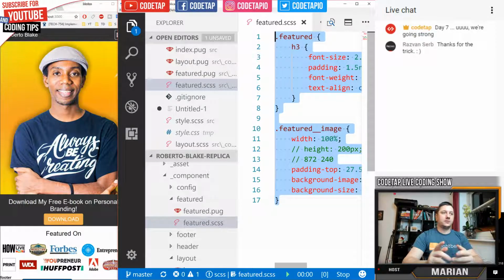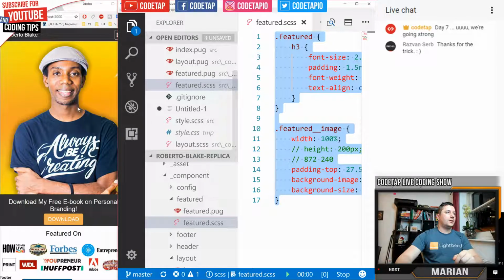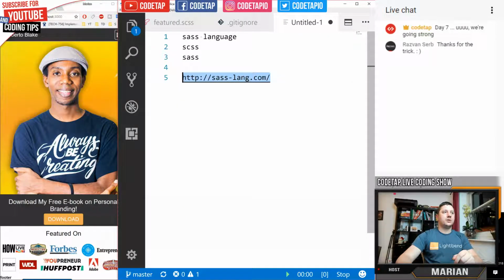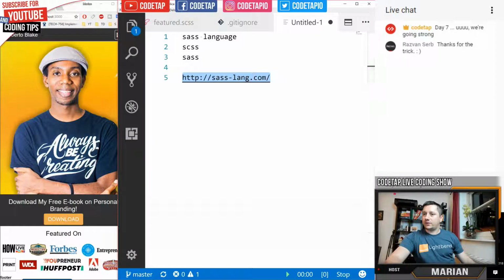I'm using Sass because I prefer this one, and you can find more about it on sass-lang.com. It's not much to read, but you should visit that website and see what other options Sass offers you, for example variables, nesting, and functions which you don't have in CSS, and everything then gets compiled into normal CSS, which is fine. So great question. Let's see if we have any other questions.